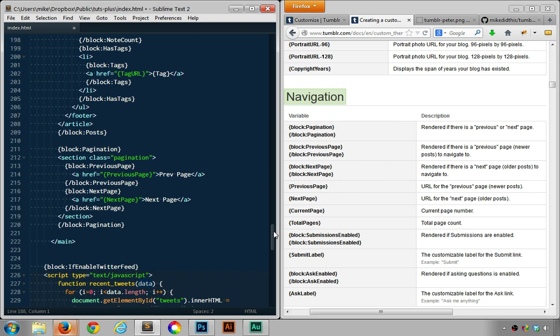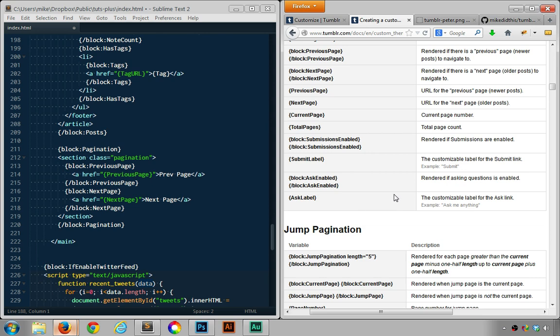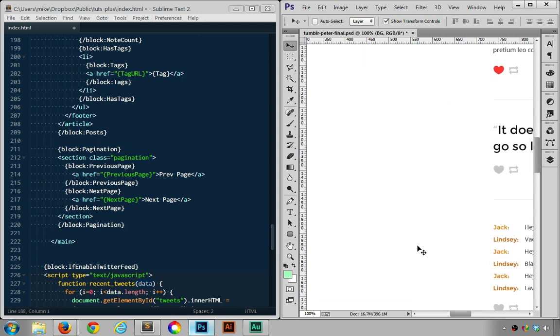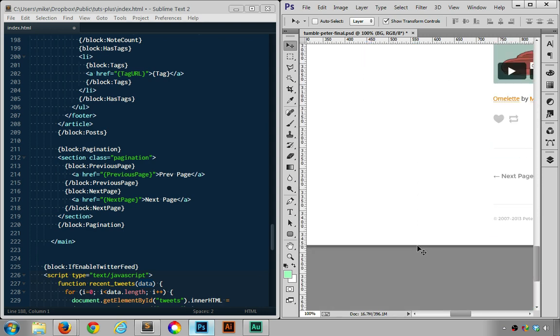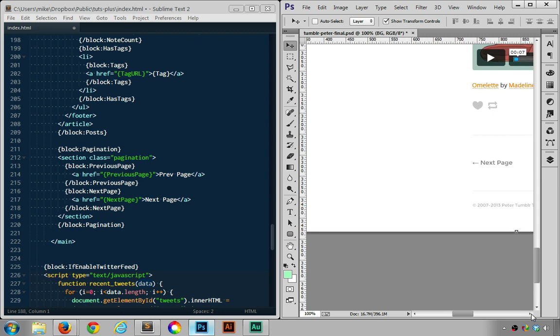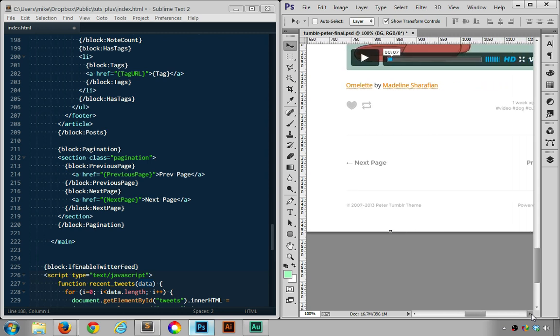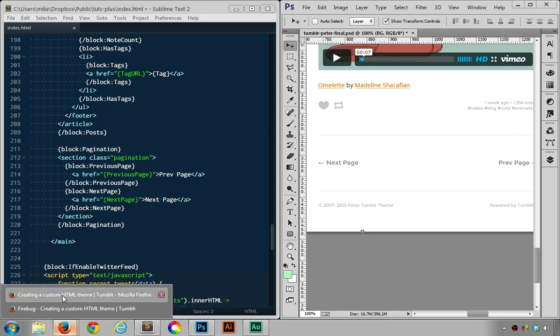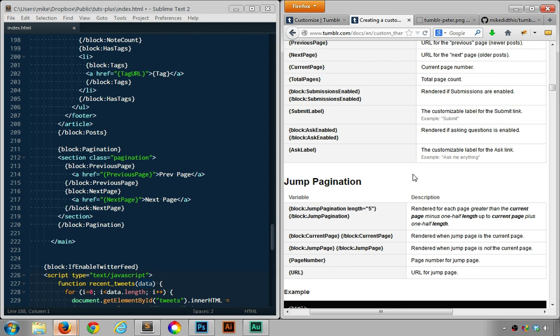It's worth mentioning whilst I'm here, the final or the enhanced pagination called jump pagination. Now, at the moment, all we're going to do is display a previous and next link. That's all we're going to do with this theme. However, it is possible to create a pagination with a variety of different page links that the user could then jump to a specific page.